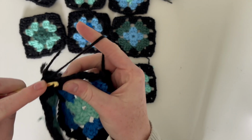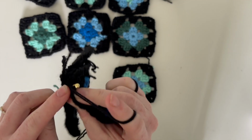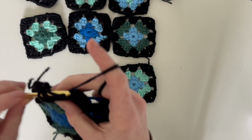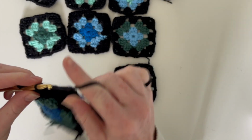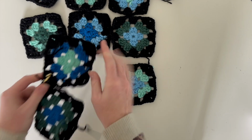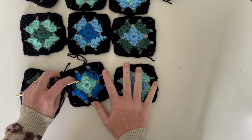This is my favorite stitch. I feel like it's easiest for me. I think it goes by pretty fast, but also if you have a needle, that's another good way to connect. I just don't like how that looks as much as this. So connect all of your granny squares, however you want them, and then we'll come back.